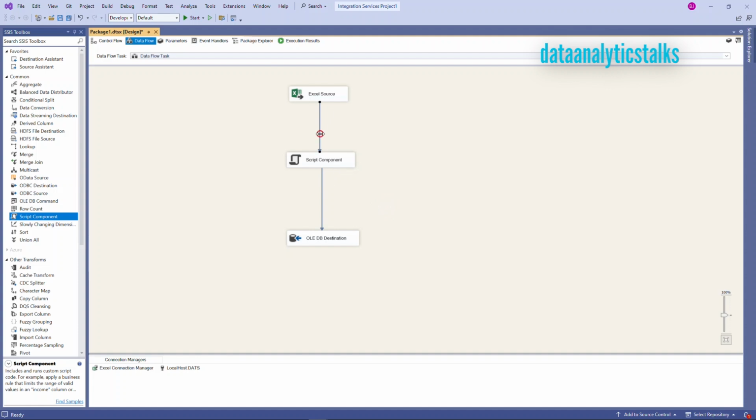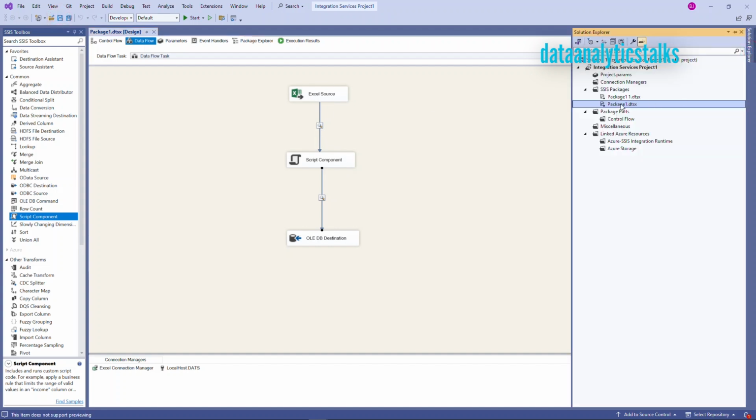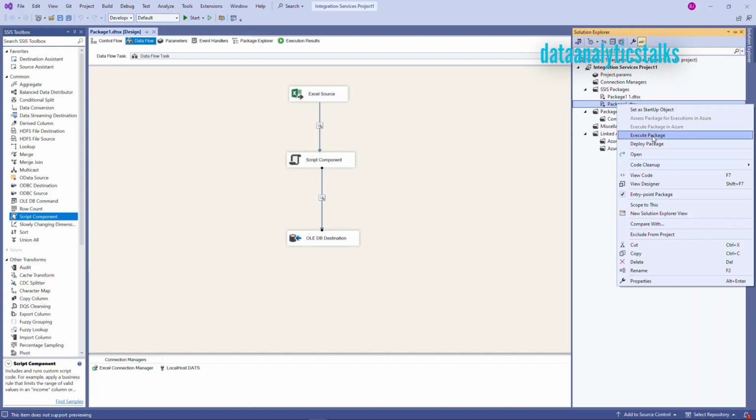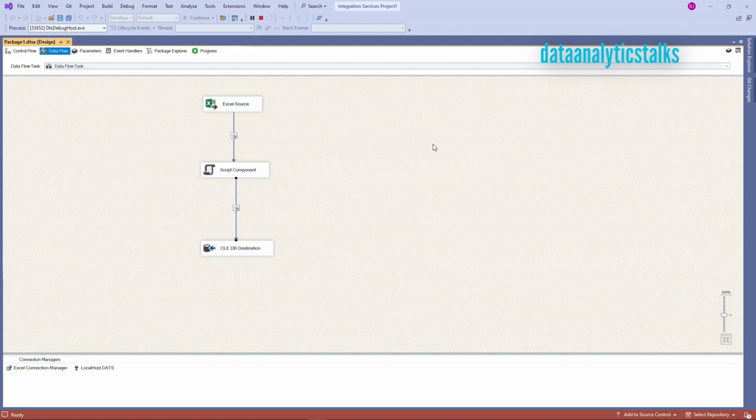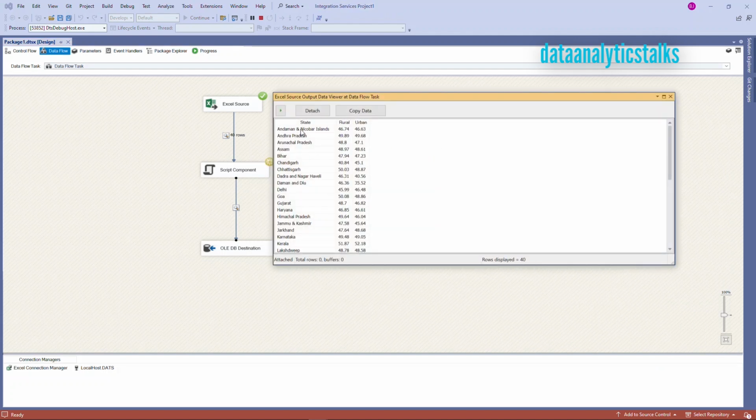I can show you how the data comes after the script component and what changes. I have added a data viewer. Let me save this and execute the package. We can see the state, rural and urban percentage. It's very good. This is the default setup.